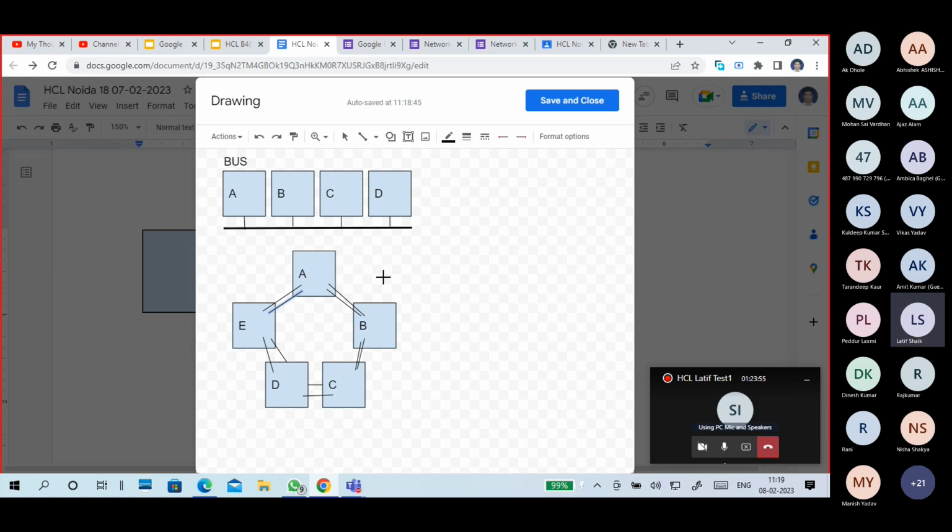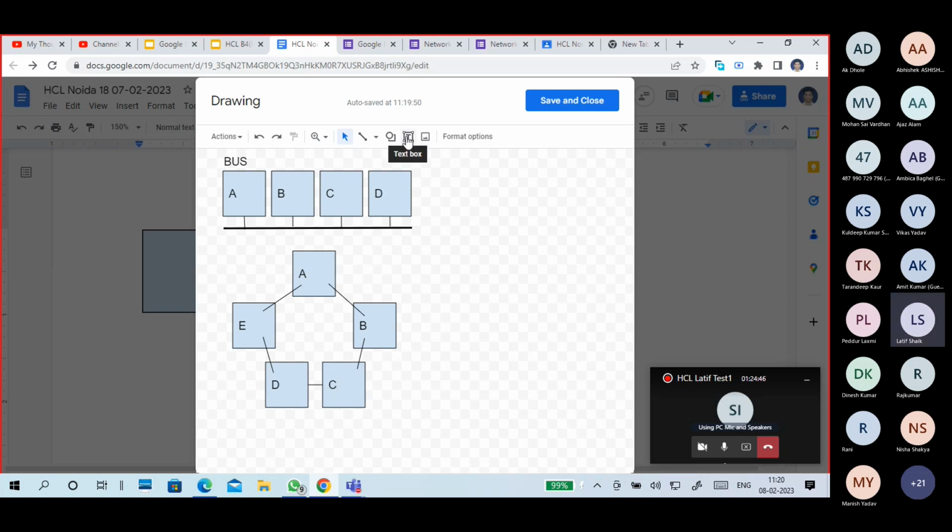So as you ask, if I want to send a message from A to D but I don't want to go A, B, C, D, then what to do? You have to form a double ring. Which way is nearest? I will choose it. A, E, D is easy; A, B, C is easy. This is called a double ring topology. Double ring means we have to make double connections, two connections for each device. One connection is for clockwise and another for anti-clockwise communication.